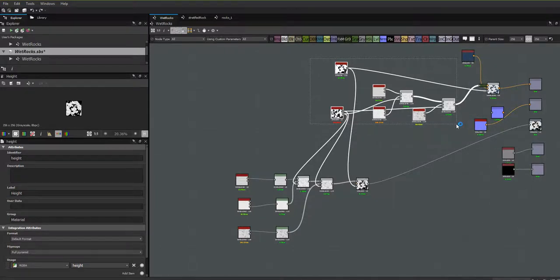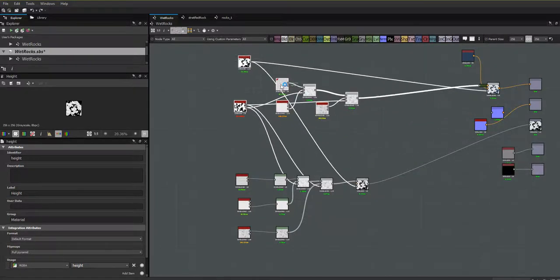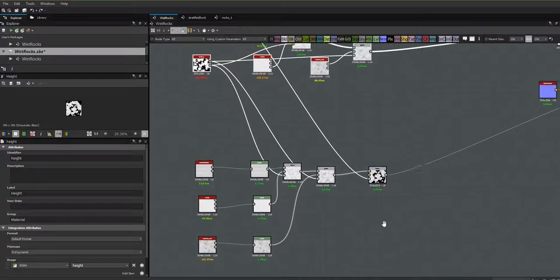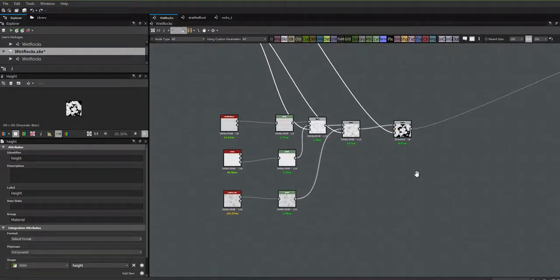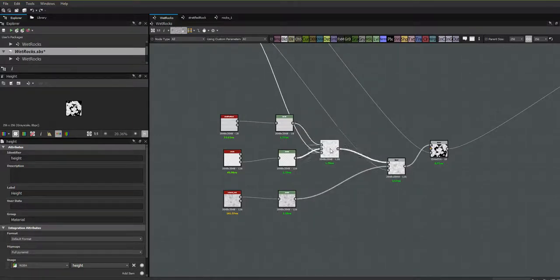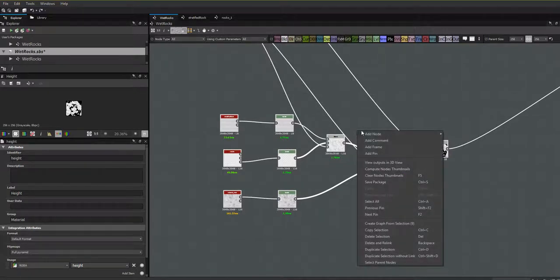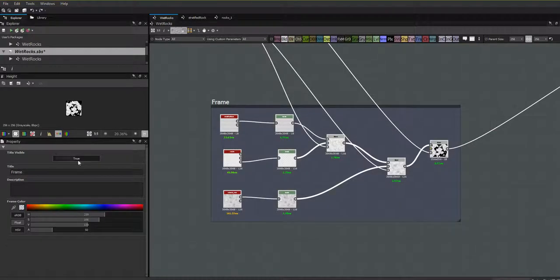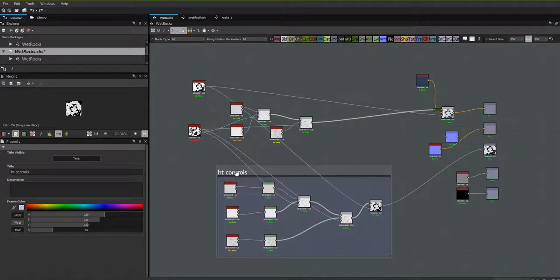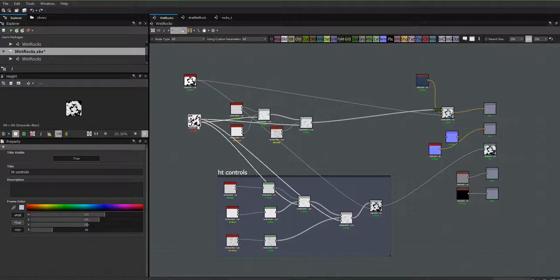And then we are going to leave this video and pick up in the next one where we are going to take care of our color map first. And from the color map, we're going to move on to the normal. All right, so this we're going to call our height controls. So color will be next.